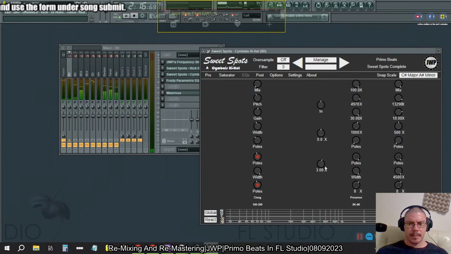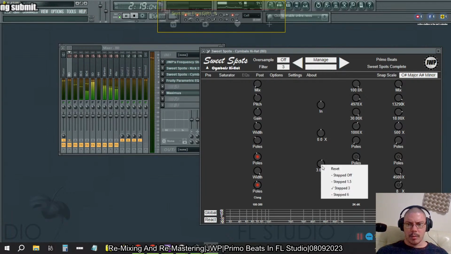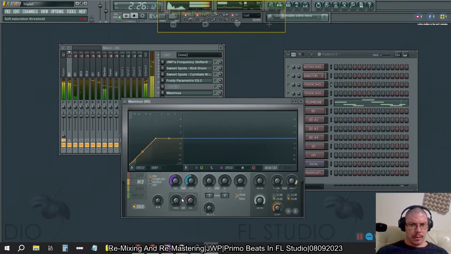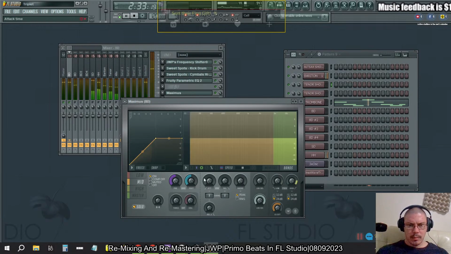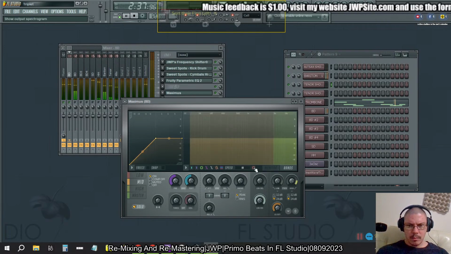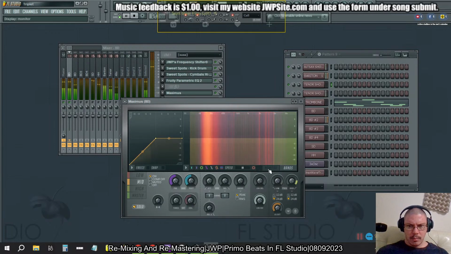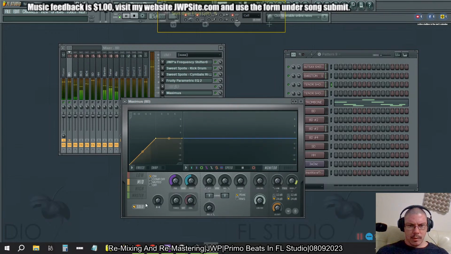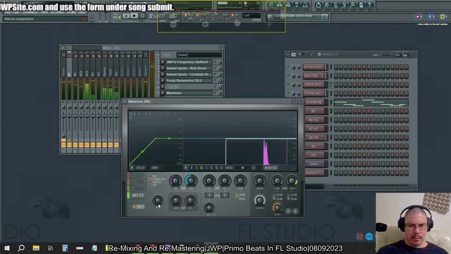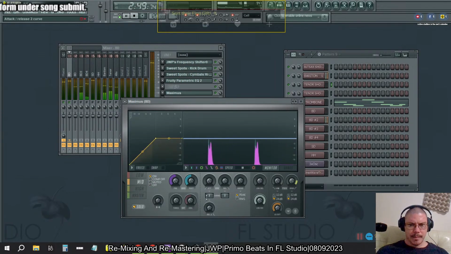Flip it over a bit. Yeah, over a little bit. So go 1.5. That's fine. Yeah, and then back into Maximus. And then we'll bring this down. Was it 10? Why didn't I see anything? Nothing? Does this have to be on or something? Push them off. Good.